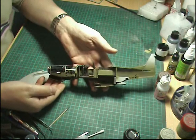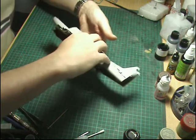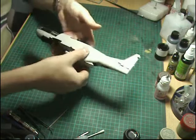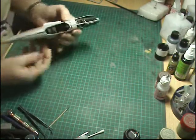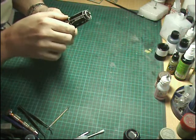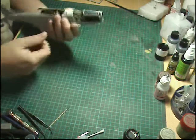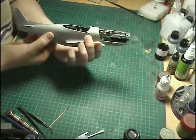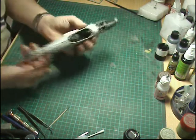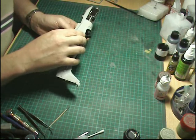As you can see, I'll take some stills with this as well. So that's all those in like that, and then we'll overlay this on. So we can just bring this around, so we can see all three fitting in, which they do, which looks really nice. That engine's looking very nice there. So it all fits and we know that's okay. Now the only last thing we've got to do is pop in the tail wheel.